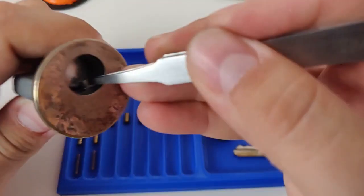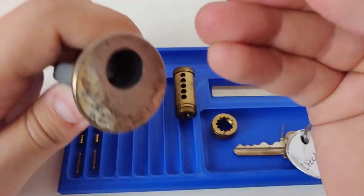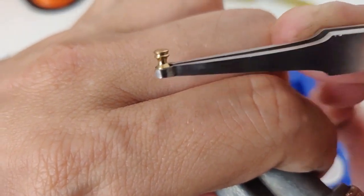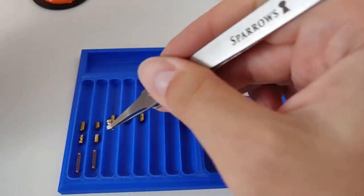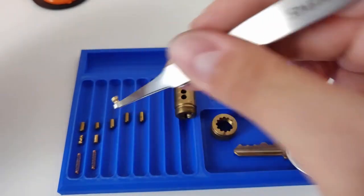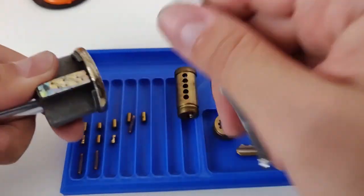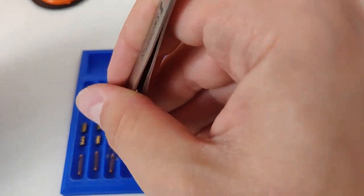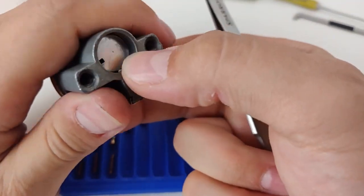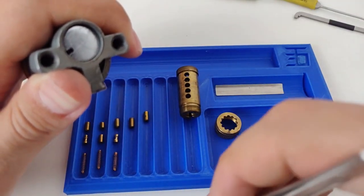Let me see the pin number 3. It's rated on top and spool in the middle, so I will call it rated spool. Yeah. Here's the spring, the same as first 2. Let me go from. Come on, no, jumped out.